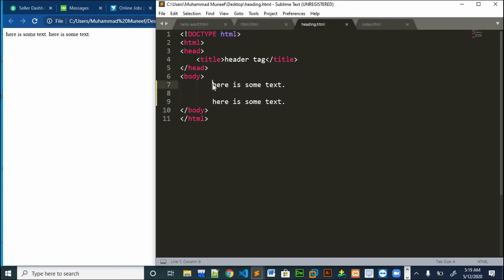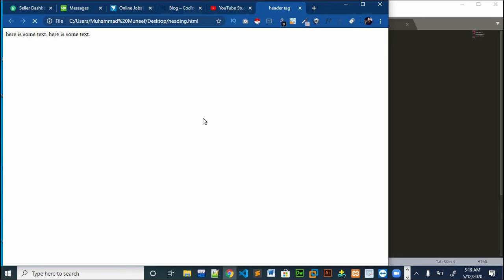If we put paragraph tags around both of the texts now, you can see that our text is on the next line.